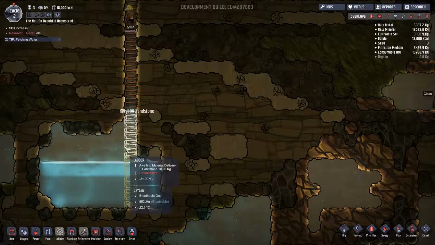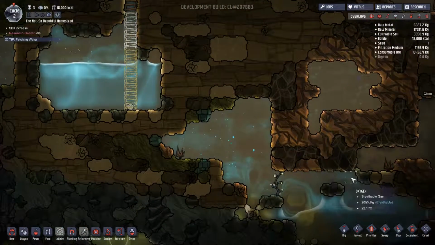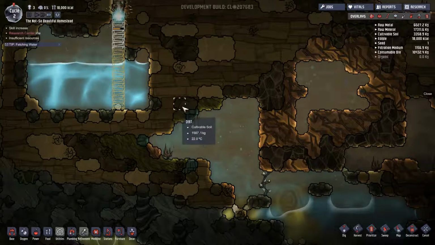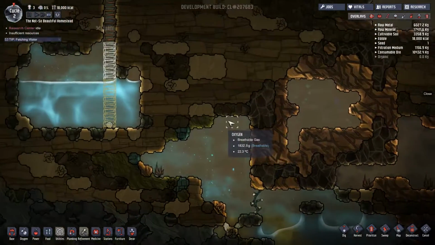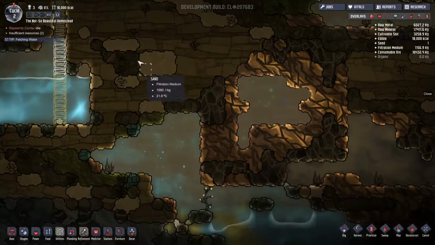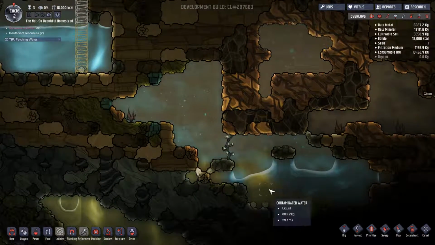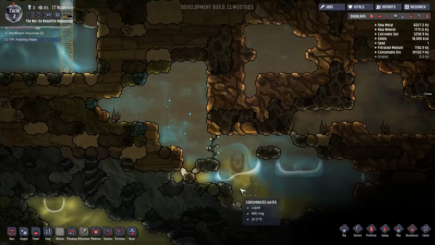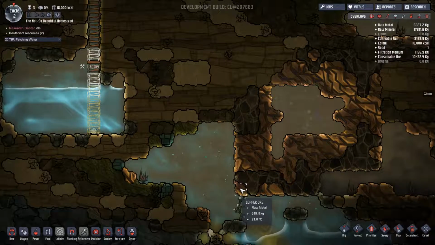Oh, and we almost have access to this water here. Oh, that's beautiful. I love that. Now the question is, how do we go about the rest of this here? I think we might want to... Oh, that's contaminated water? Oh, never mind. That water source isn't as great as I thought it once was.